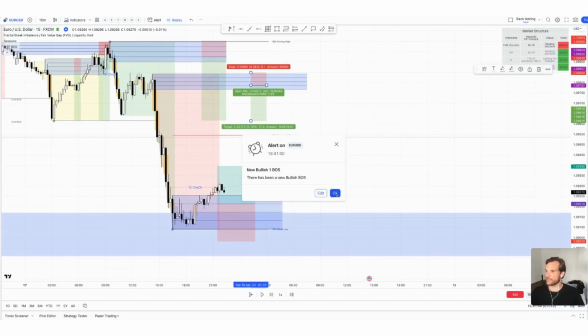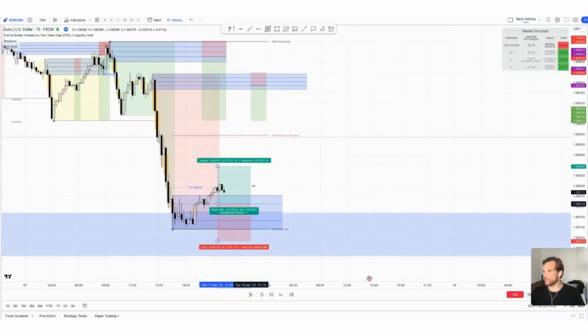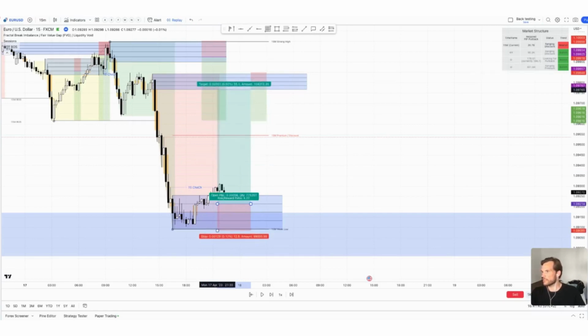A second, I'll close that. Yeah, as I said, until we get a CHOCH. Once we break this high, then we can be bullish to break some structure. But until then, we need to target areas of supply because we're in a 15-minute downtrend.